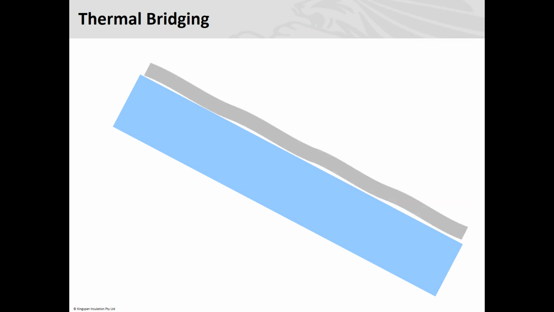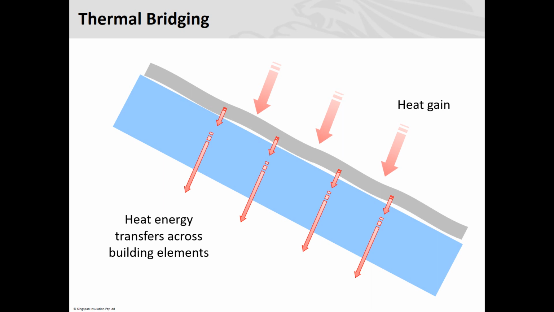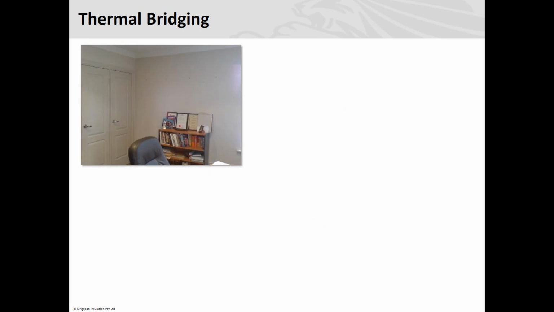So the way that it works is you have your metal rafter, you have your iron roof, which is obviously gaining heat through the heat zone, and the idea is to have a thermal break between your iron roof and your steel cross members. So just have a bit of a look at what thermal bridging really looks like.